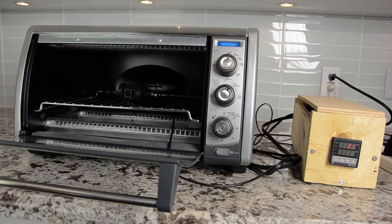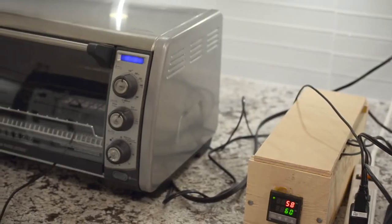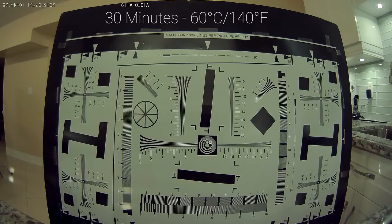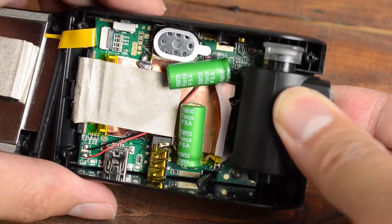We also tested the camera to see if the focus is affected under hot temperatures. We placed it in our hacked thermal oven at 60 degrees Celsius for 30 minutes. There was a minor reduction in quality, but it's much better than the Yi we previously tested. The A119 also benefits from using capacitors, not lithium-ion batteries.